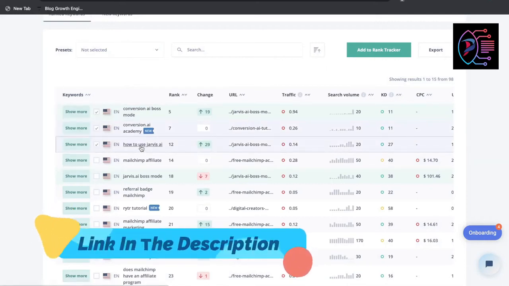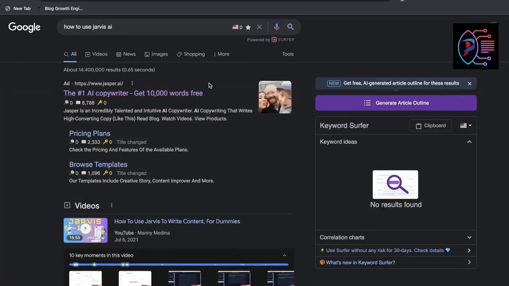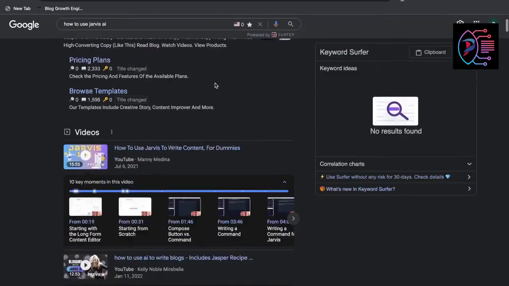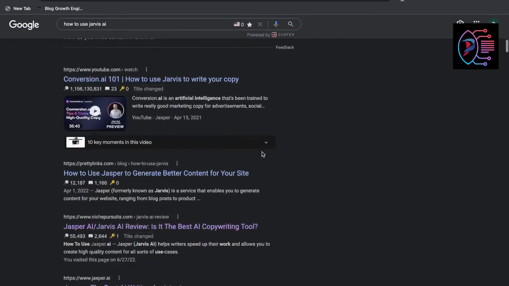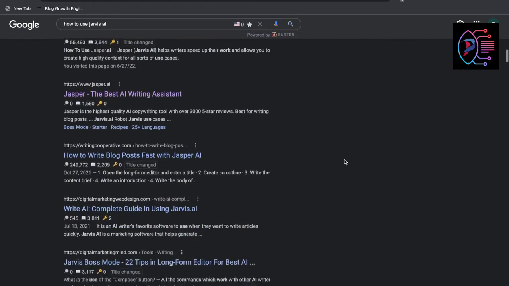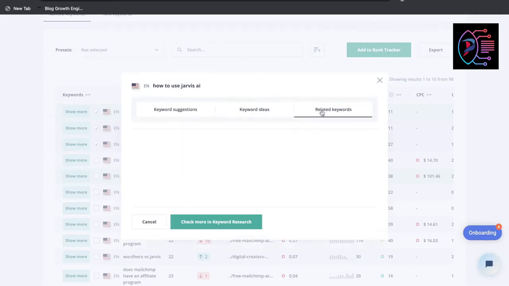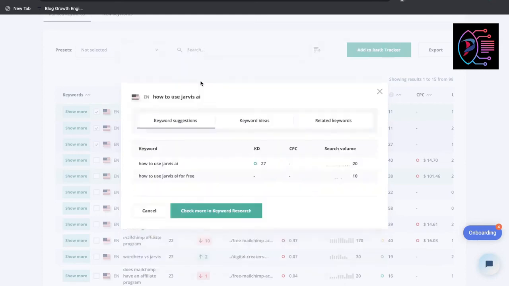And if you wanted to get some more information about any specific keyword, you can go ahead and click on that keyword. Once you click on that specific keyword, we'll actually be able to see the SERP overview from the Google first page. You can take a look at those websites that are ranking on the first page of Google and get some best practices which we can employ as well to increase our ranking. But you also have another breakdown of those keywords, and you get some variations of those keywords, so you can get some keyword ideas. You can get some related keywords as well.